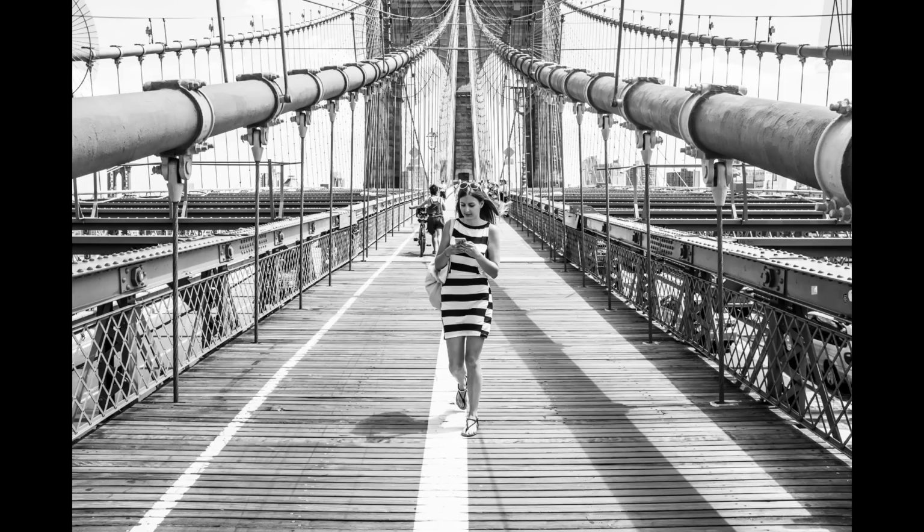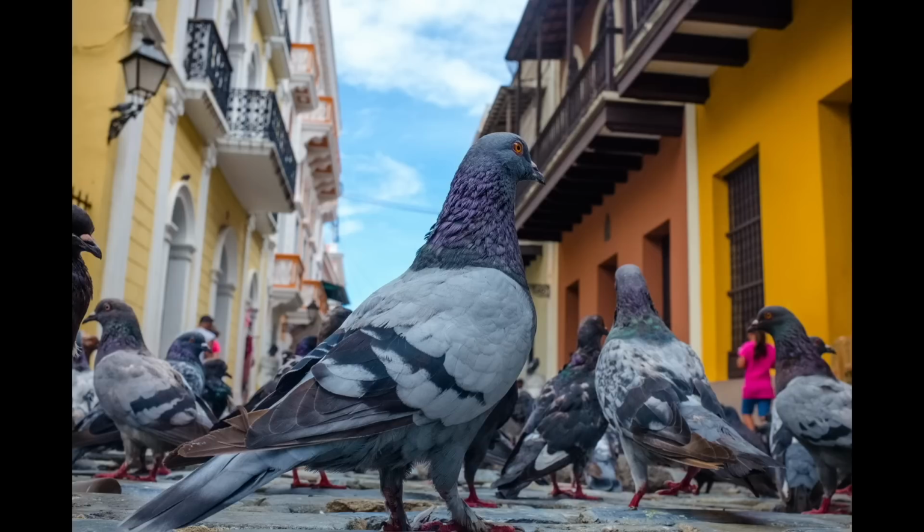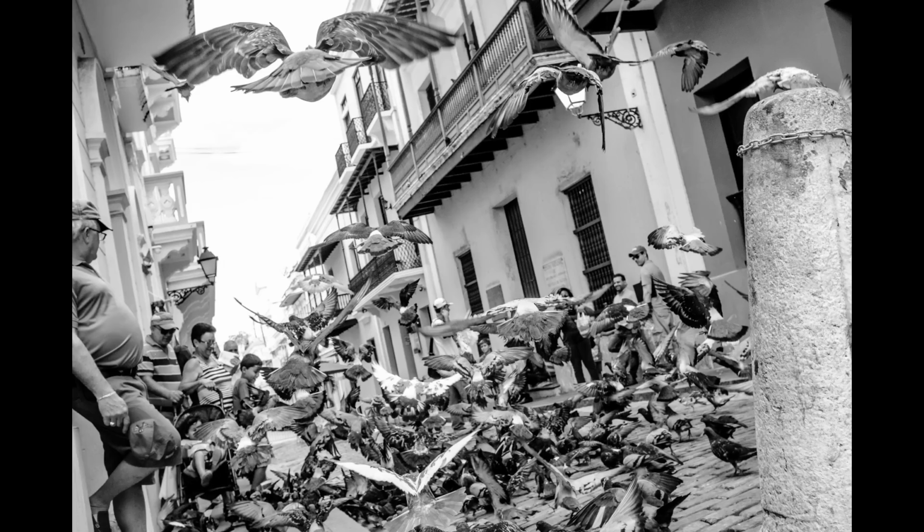And this focal length works great too to show the environment. If you have a person in your scene, you can show the surrounding environment. 23mm on the Fuji, great for that. You could use it and people won't know what lens you're using. This is the X100 series, super close up to a pigeon, and then backing up and showing the whole scene. So for street photography, you can't go wrong with a 23mm on a Fuji.